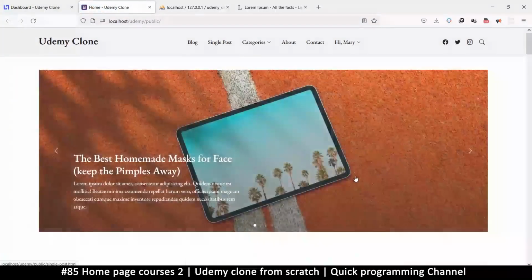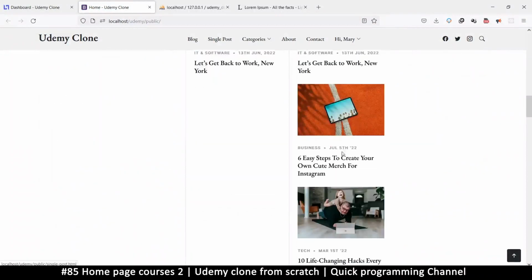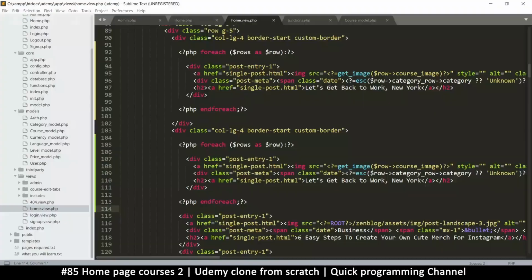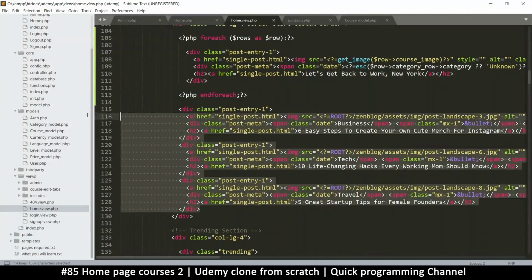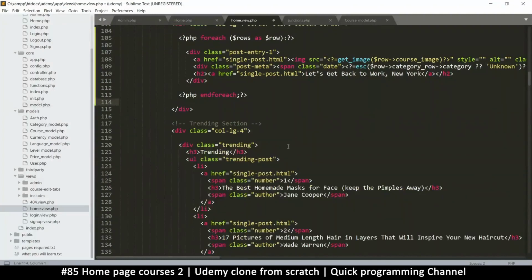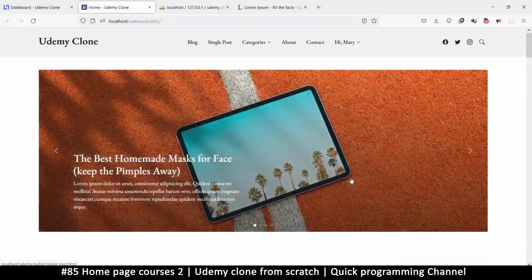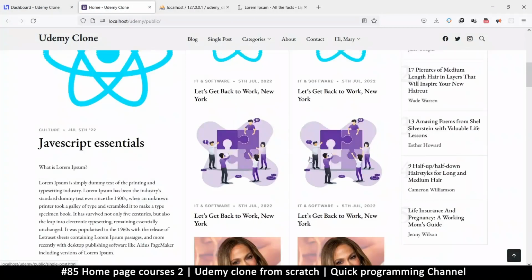So refresh. Okay, so it works just fine as it was intended. This one is longer, of course. Okay, cool. So now what I would do is delete the rest of these guys as well. So delete. Now refresh. And there we go. Okay, so we have a repeat over here.